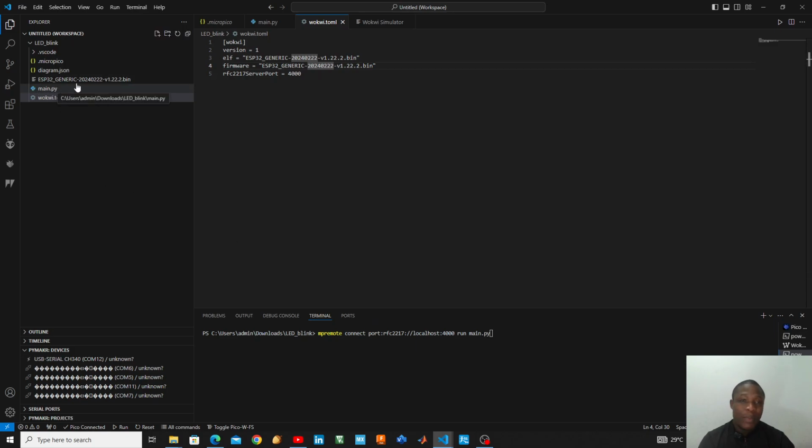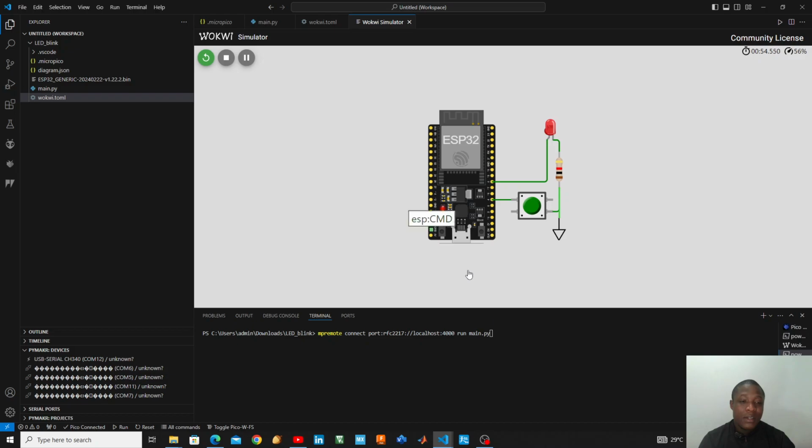And then run what? Run this main.py. Okay, so if I enter this, it might not succeed the very first time, but most of the time, the first time it will upload the firmware, and then the second time it will run. So let's wait for the output.